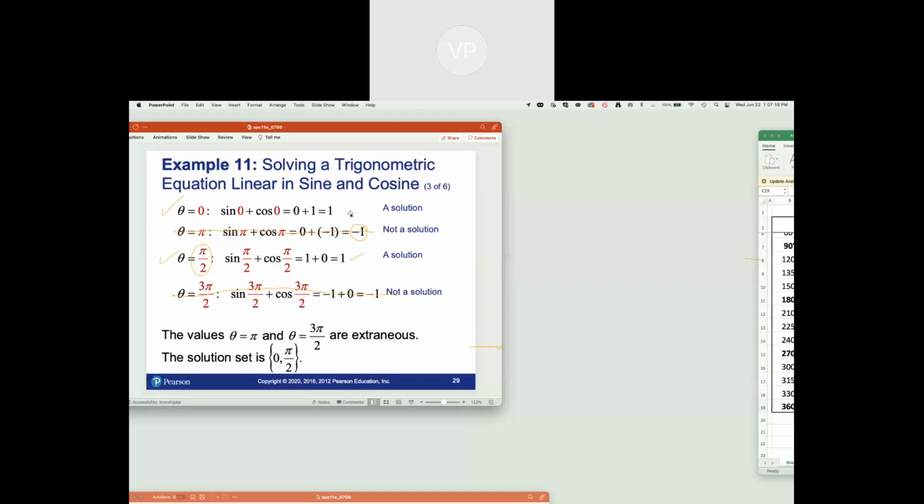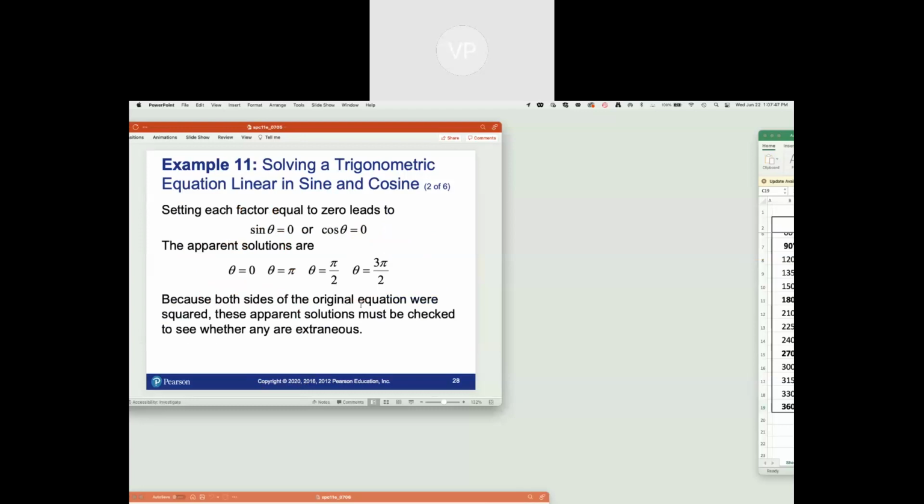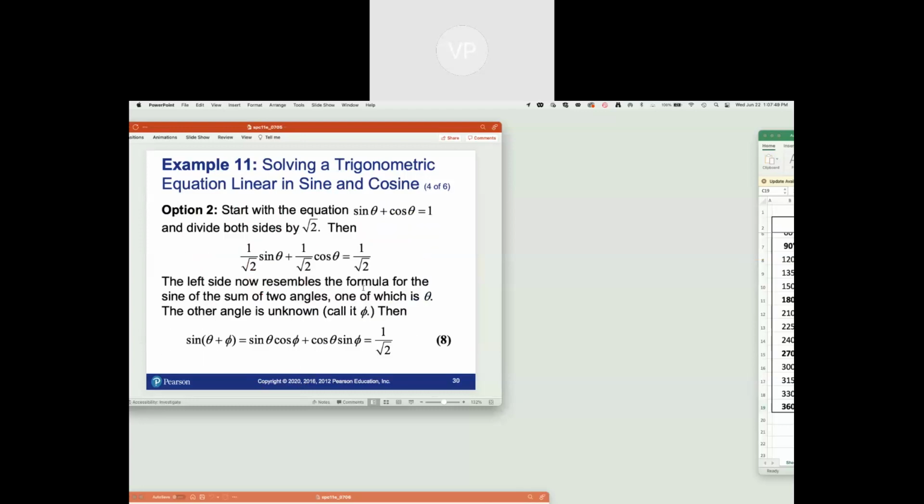So when you give your final answers, and this could drive some of you crazy on the quiz or the homework, you're getting the answers, which it looked like all 4, but you have to test them. If you were to type in 0, pi, pi over 2, and 3 pi over 2, even though you did everything right, you're going to get it wrong because the only solutions are the ones that actually make the equation true, just 0 and pi over 2. So just keep that in mind, and remember, the process is if you square a problem on both sides, if you square both halves of an equation, then that may come up.